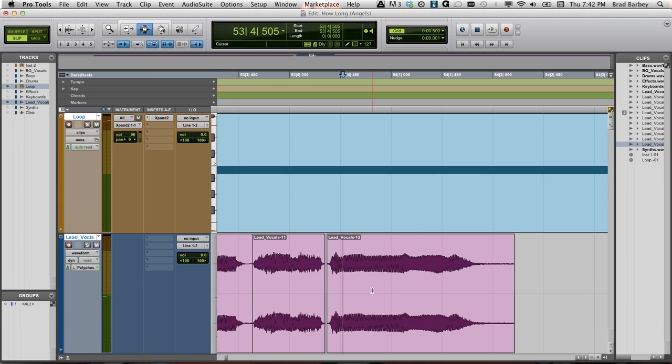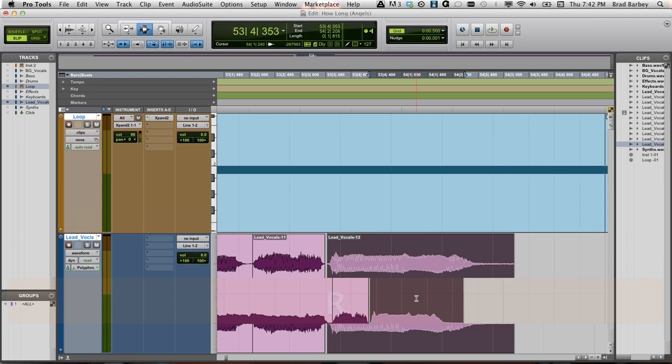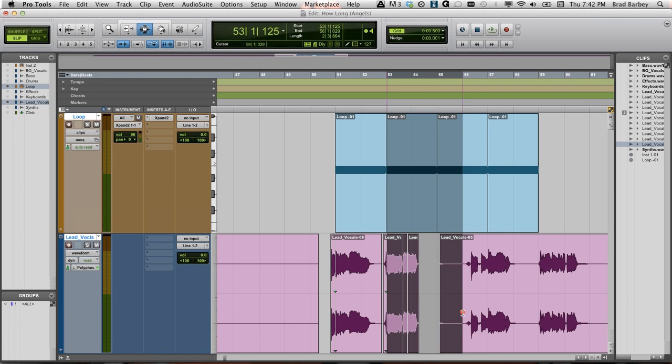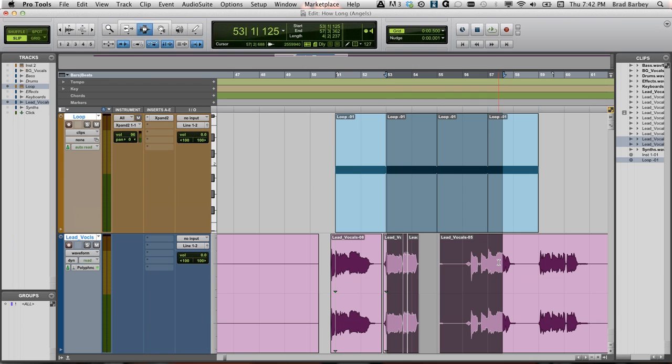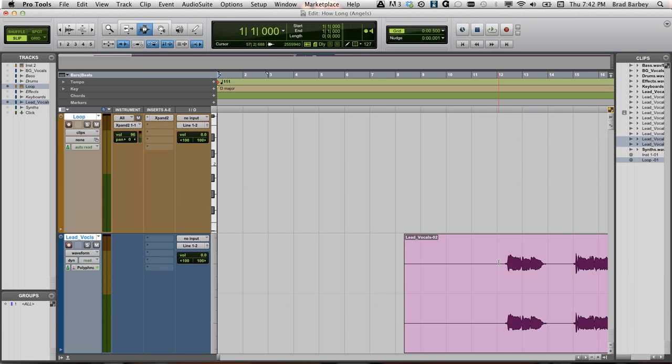Almost. Now look, I lost my highlight. I had that lead vocals 12 highlighted and I lost it. I could double click it again, right? But if I use Command Option Z, then I can re-highlight that. So if you ever have a very specific selection made, and you fat finger and accidentally hit return and jump all the way back to the beginning of the session, stop for a second, Command Option Z.